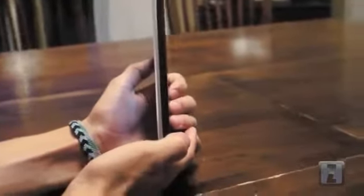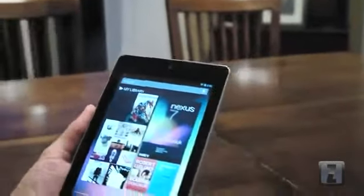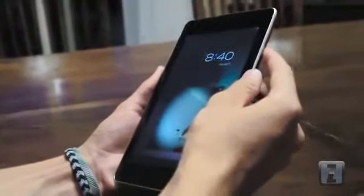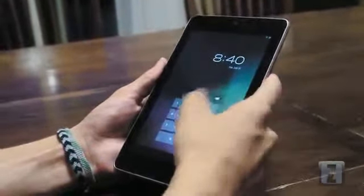We have on this side, we actually have a volume rocker and power button, and it fits really nicely in the hand. You can hold it easily with one hand for the most part, and we can turn it on and off just with that simple push. It has face unlock. It will recognize you, and if it doesn't recognize you, as it didn't recognize my brother here, you can just log in.